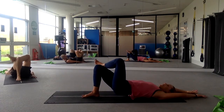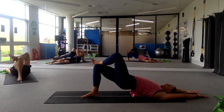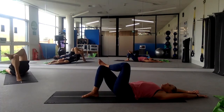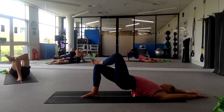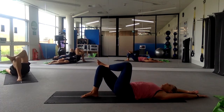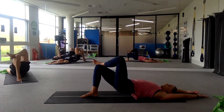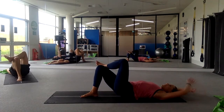We lift and roll the hips up. We lift the heel. We drop the heel. We brush the buttocks to the ground. We lift up in the hips, lift the heel off the ground, tap the heel back down, brush your buttocks for 2. We're doing 8 of these.